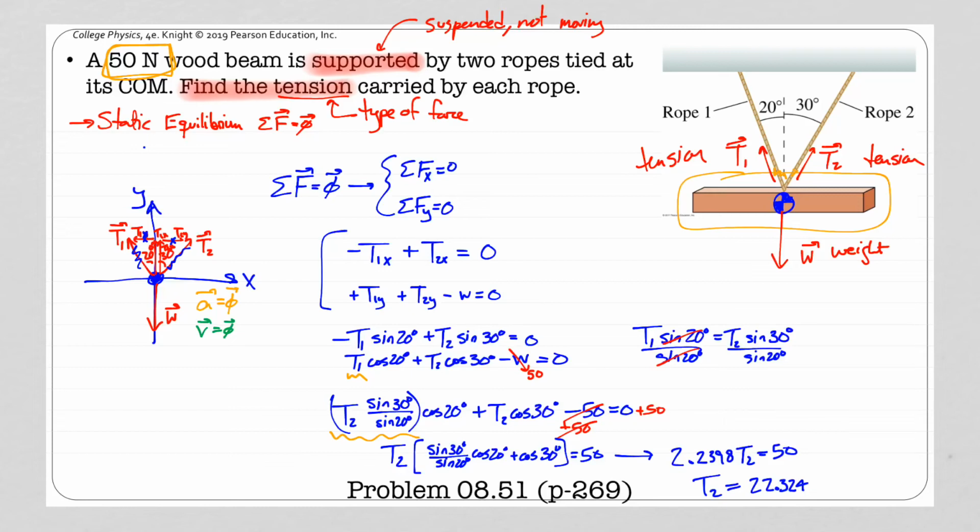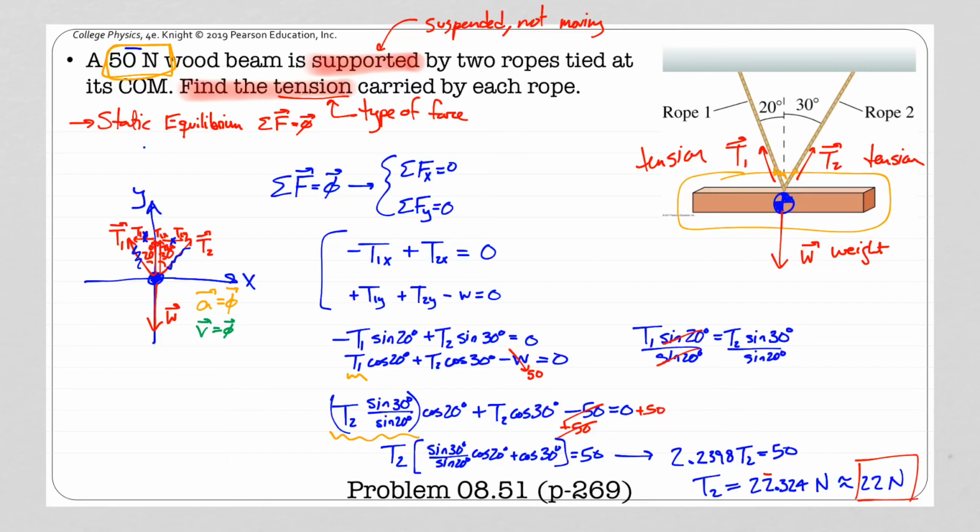22.324. This is a tension. Tension is measured in newtons. It's a type of force. In this case, we've got 2 sig figs there, let's say, so we'll round this to 2 sig figs also. But we want the full number so that we are not allowing rounding errors to propagate through our calculation. We want to hold on to more sig figs, and we can round at the end.